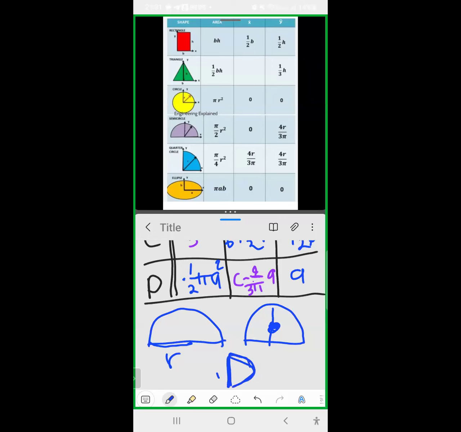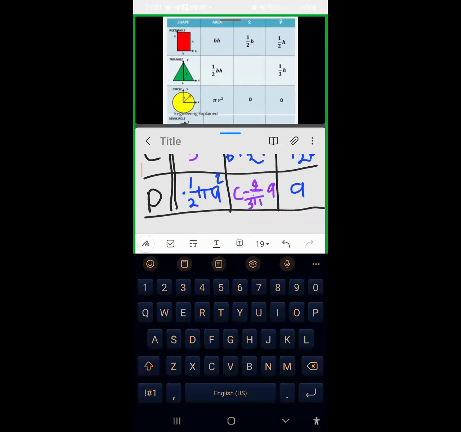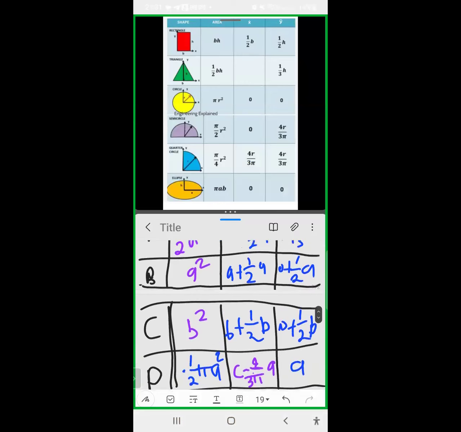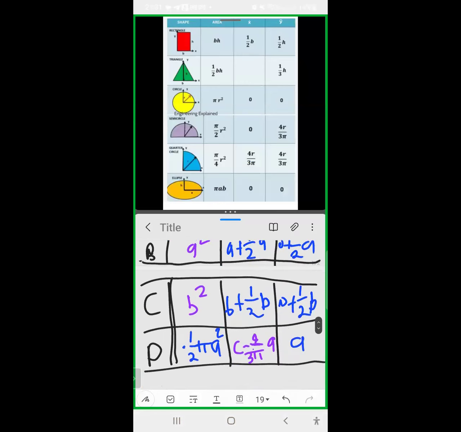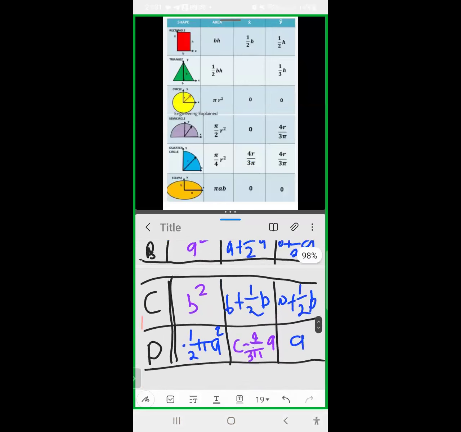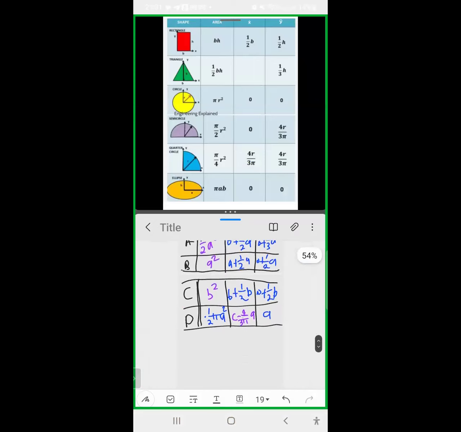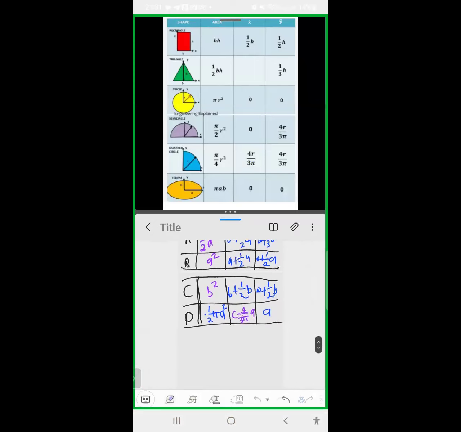But when it is facing like this, then it becomes different. The y is just the length of the radius, and then the x center of mass is the one that is going to be here. Hence it's going to be 4 over 3 pi multiplied by the radius. Perfect. So now we have filled in the table for the x center of mass. So now I believe we have all the information. We can just continue and find our x center of mass.